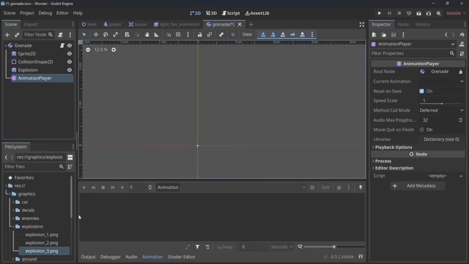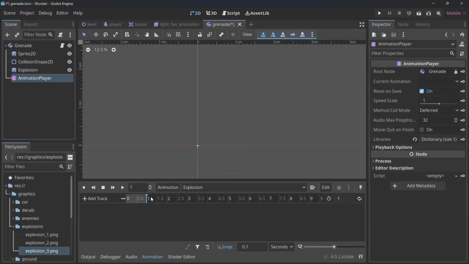At the bottom, we have another kind of editor that doesn't really have any kind of content. To change that, you have to click on animation. This gives you another menu, and in there, you can click on new. This is going to create a new animation. The kind of animation I want to create, I want to call explosion. Once you have that, you get a timeline. You can drag a kind of indicator around, and this timeline goes from 0 to 1 second.